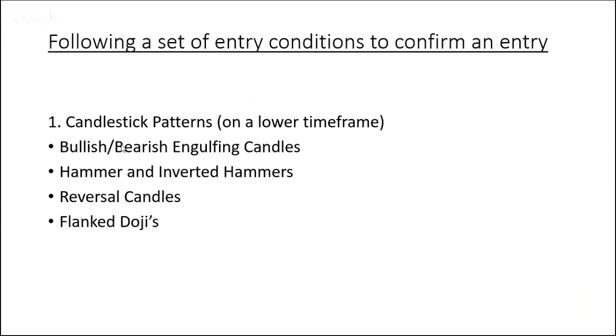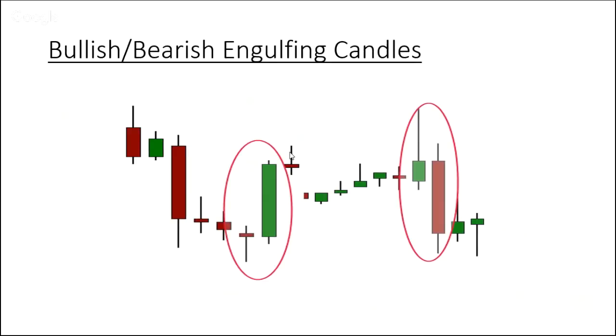I just get confused if I have to also follow along with all these weird and wonderful names they sometimes call these candles. So the first one, like I said, is a bullish and a bearish engulfing candle. I'll show you examples a little bit later. Then I follow hammer and inverted hammer candles. I just call them simply reversal candles. I don't know if there's another name for them. I just like to keep it simple. I call them reversal candles. And then another formation that I call flag dojis. All right, let's get to the first one.